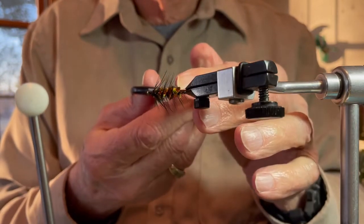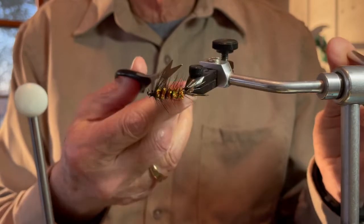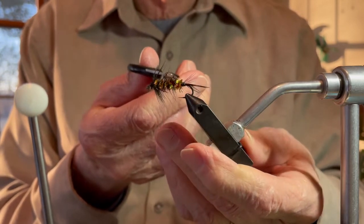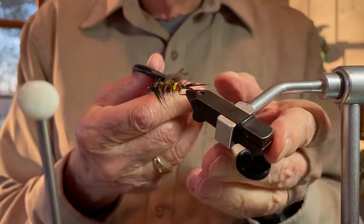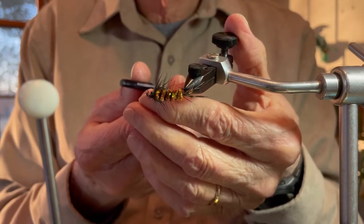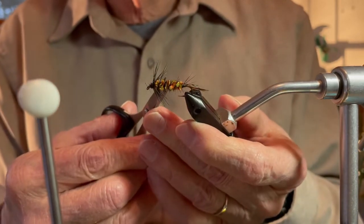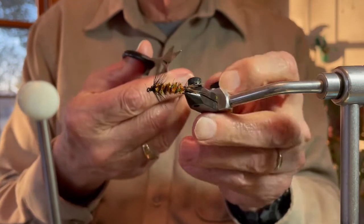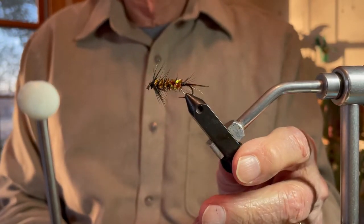And then the sides. Again, one of the advantages of having a rotary vise is that you can trim away things much easier if you can see them sort of in the background rather than trying to just cut away at a solitary fly pattern. Okay, just about have the product finished here, and I hope that you can see it from the silhouetting that I'm doing by rotating the vise. And so there we have a finished Dirty Bird.